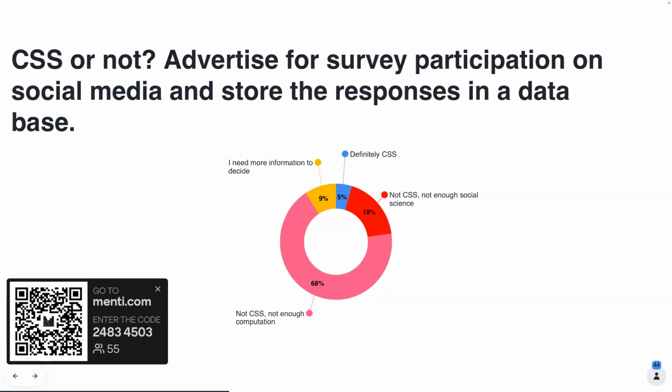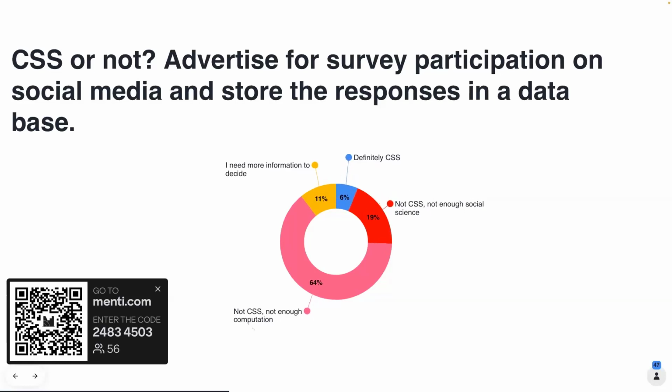But the use of online surveys doesn't automatically make it a CSS project, as you could probably collect roughly the same amount of responses through paper surveys as you would online. But it's interesting to see that a lot of people have said as well that they need more information to decide, because that's fair, in that we don't know where this research is going from here. And again, we've got a substantial amount of people saying that there's not enough social science here, which is also valid as we don't know what research topic this is focusing on. So it could be that we're just collecting responses about participants' weight and height, for instance. So that is also equally valid.